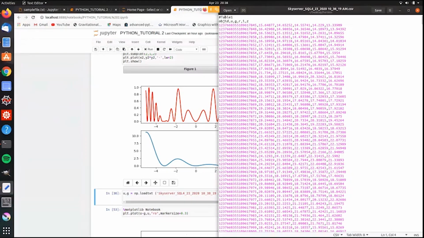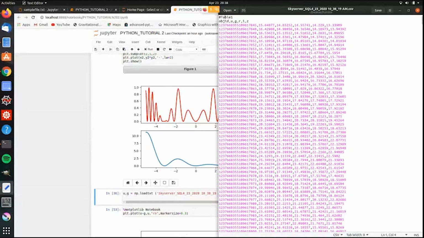This particular column corresponds to the object ID. This is U. U refers to the magnitude using the filter U. If you are not understanding the theory of that, it's okay. Just consider this as a column. This is the column U, and this is the column G, R, I, Z. They all are separated by comma. That is why it's called a CSV file, comma separated value. So now I want to load the file, and then I want to analyze them.